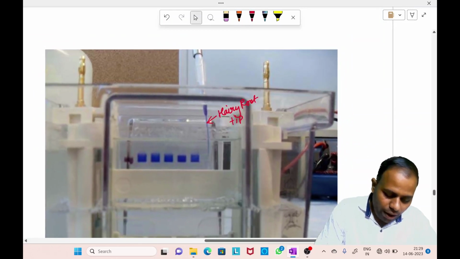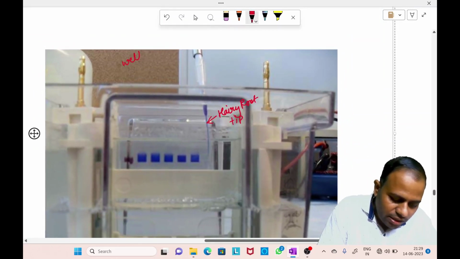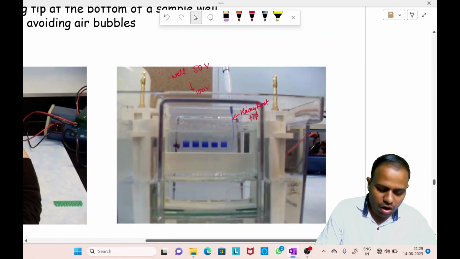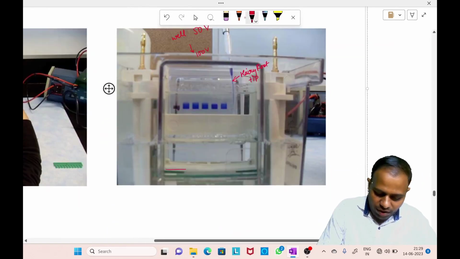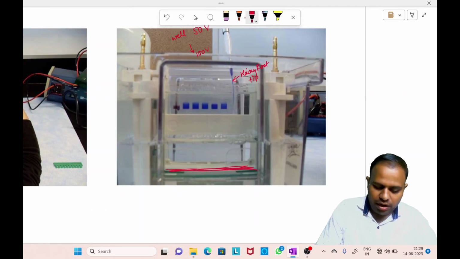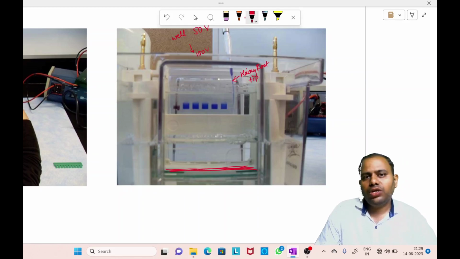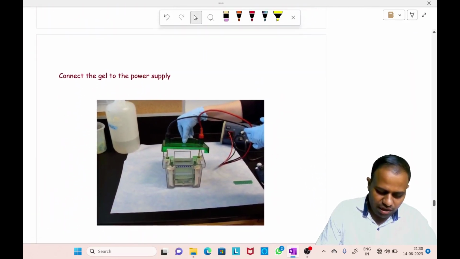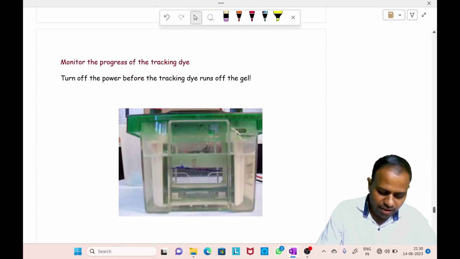When the protein sample is in the wells, you have to put the electrophoresis at 50 watts, and when it enters into the gel, you can move it to 100 watts. Generally, the tracking dye that you are adding should be at the bottom of the separating gel. Then only the electrophoresis will be over. Generally it takes about 1 to 1.5 hours. It depends on protein samples also, obviously. Put the power supply properly and then start the separation.